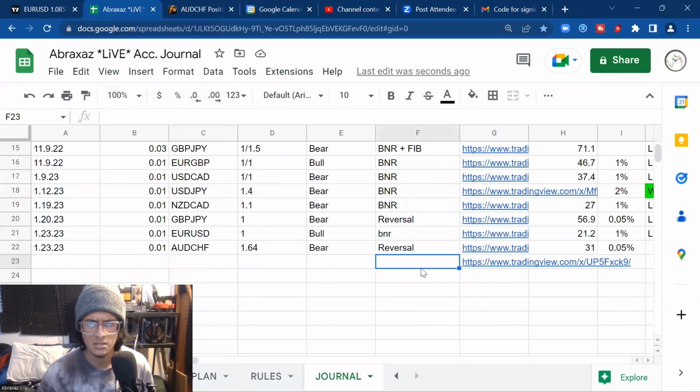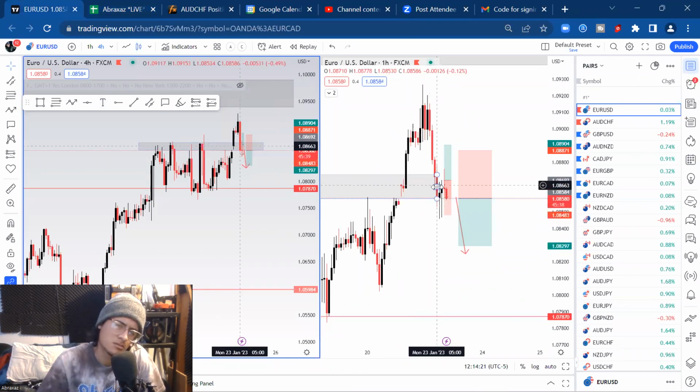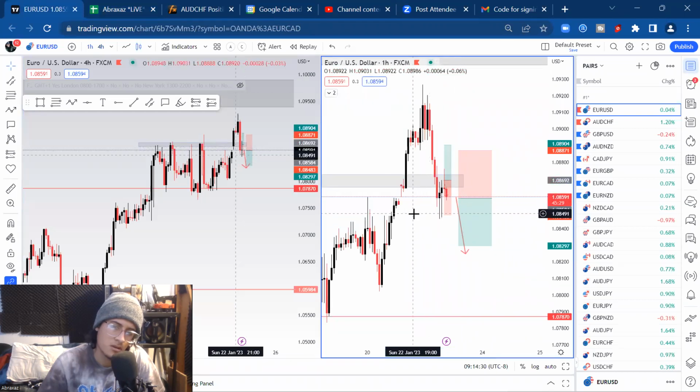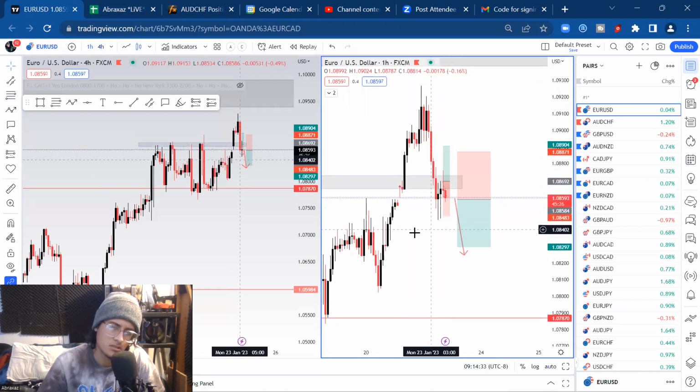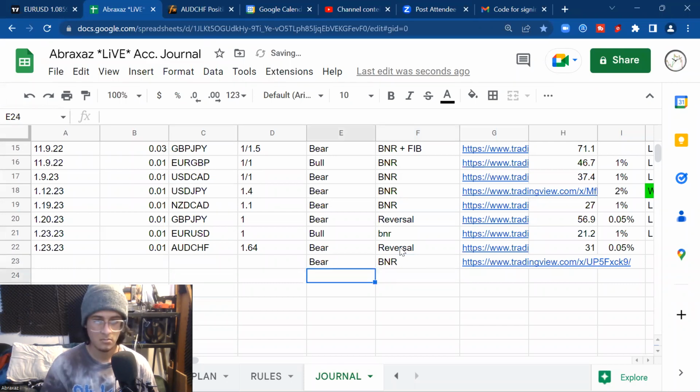I must say, this is basically a revert. No, breaking retest almost. If we're looking at this as a resistance now, broke, retested to come up here. Yeah, broke, retested. Now it's coming back down. Huh? Maybe. Fuck it. Put break and retest on it. Bear. Risk to reward ratio was about, oh, it's one. Okay, fuck it. Put one on it.